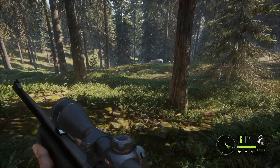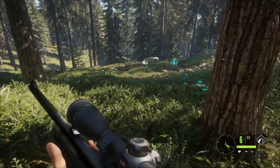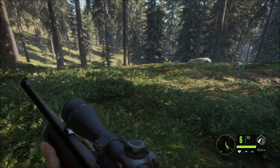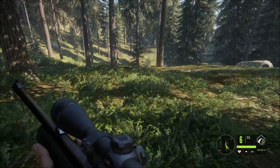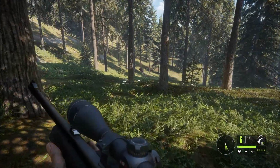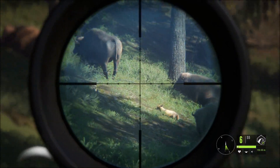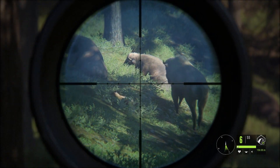Now for the ultimate test for the .223 Docent — actually, this is the ultimate test for any rifle, any gun, any shotgun, any pistol, and any hunter. We are going after bison. You might say why don't you shoot a moose, and I was thinking of that. I could shoot a moose, but if I don't hit it right, it'll just run for kilometers. Whereas I know that if I shoot a bison with this gun, it'll just make it angry — it'll be like squirting a water pistol into a tiger's face. I know it'll run back at me and want to kill me. So we're hunting bison with the Docent .223, as a fox walks through my crosshairs — isn't he a lucky fox.